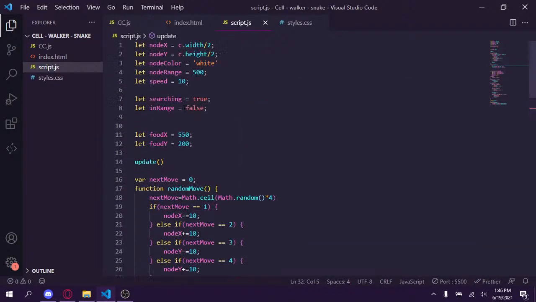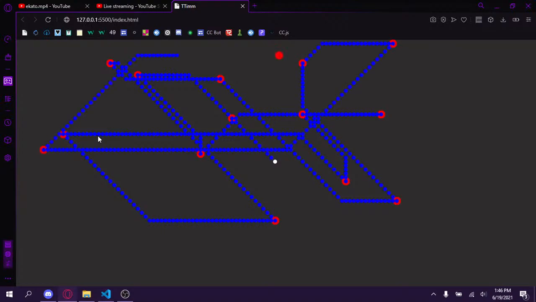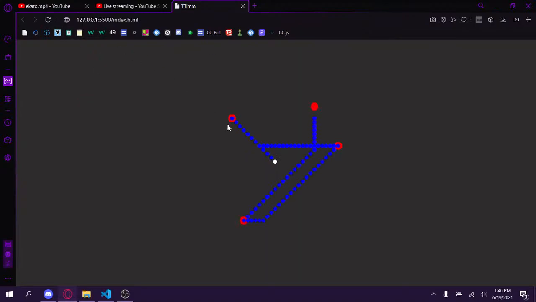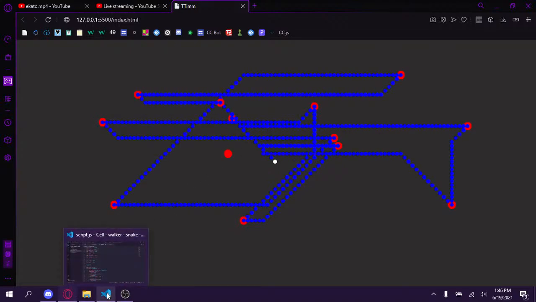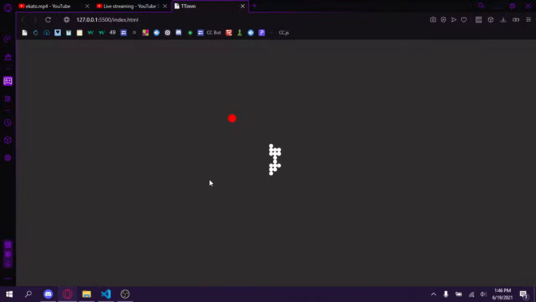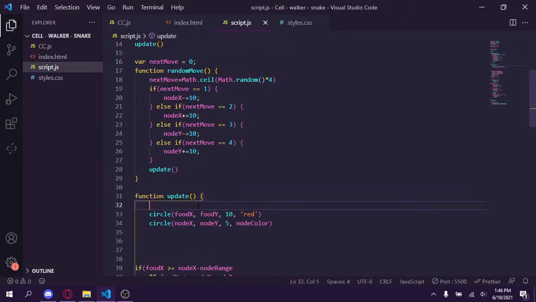Okay. So if I just turn his range up to 2000, which is enough for anything, it should just be a bunch of blue lines. Yes. This is the future, boys. You gotta admit, this is awfully satisfying. Okay, I'm wondering if there's a way that I can make a background where he is. Here, let me just turn this down. Technically, his real range would be 200. But I need to add refresh back in.